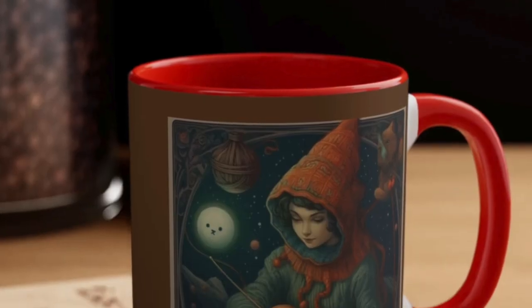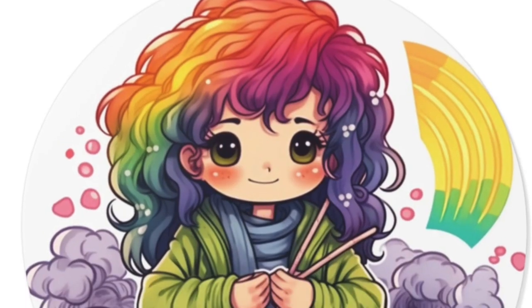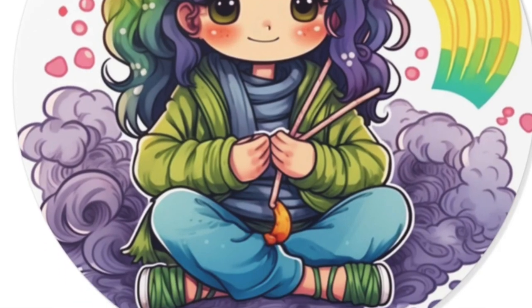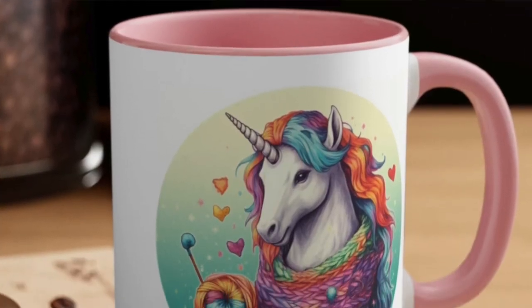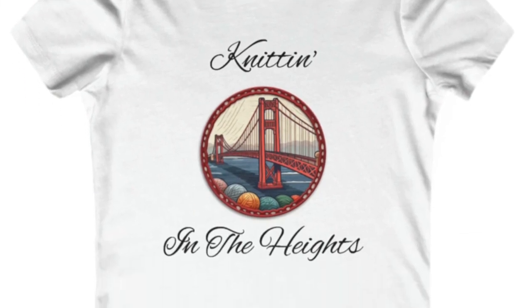I'm utilizing a company called Printify. I've created the artwork and how it will look on the item, and then if people are interested, they could purchase it through there. I am aware that the shipping is kind of high, but given I don't have the capacity to buy a lot of stock and do it myself, this is how I'm starting. So if you're interested, head over to that shop. I'll put a few other pictures up so you can look at some of the things that I'm creating.